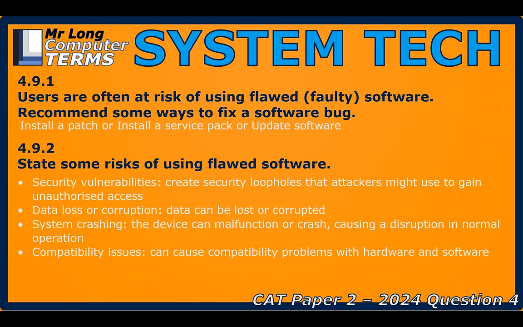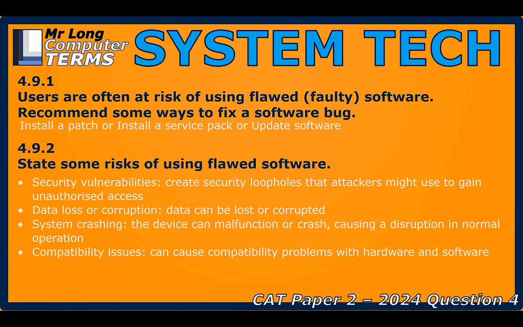Related to that, buggy software can just make your whole system crash more often. Freezes, blue screens, constant disruptions. And finally, you can run into compatibility issues. Flawed software might not play nicely with other programs or even your hardware, causing more errors or slowdowns. So yeah, those updates, they're not just for new features, they're vital for keeping your system secure and stable. That really hits home why updates matter. It's basic digital hygiene, really.